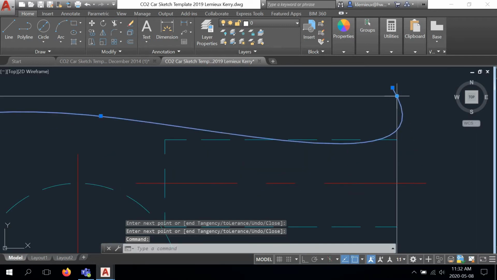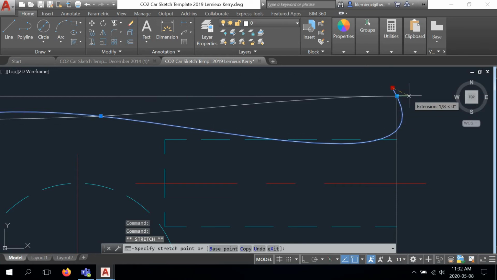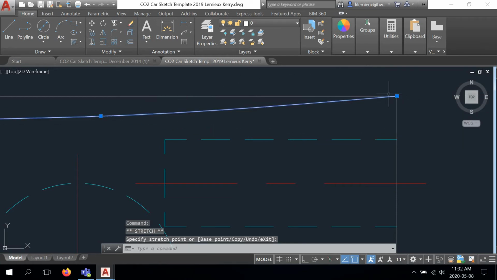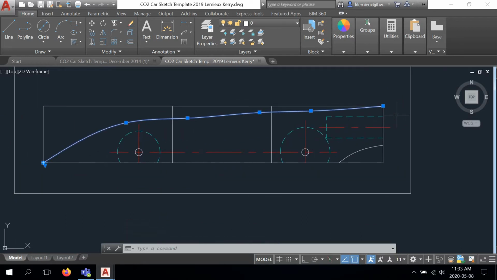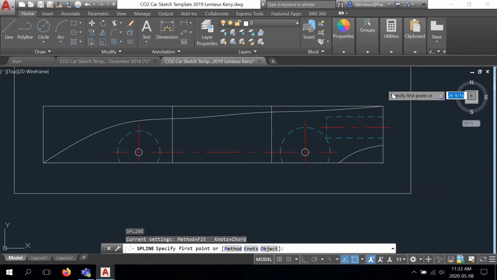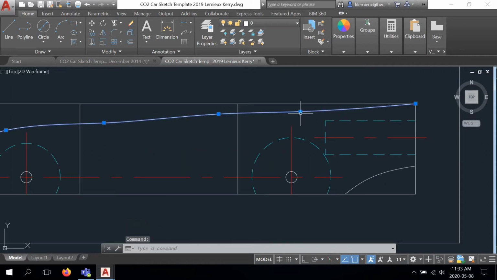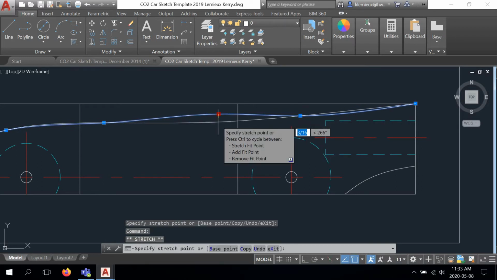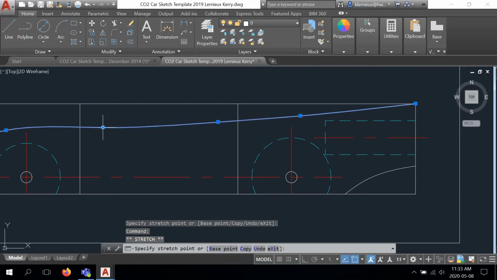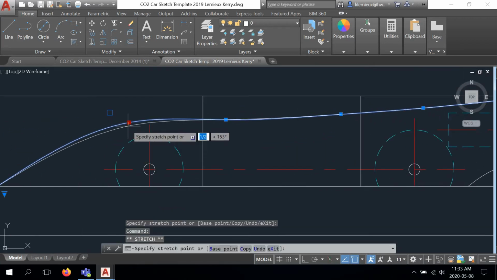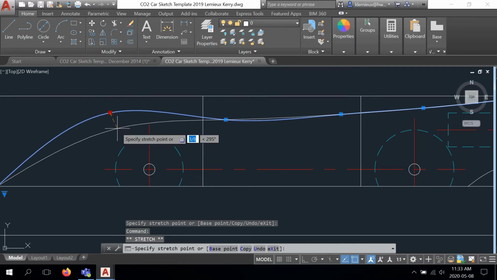Now, we're just going to be manipulating this just a touch, just by hitting that little grip on the end. I'm able to fix my endpoint and clean it up. All right, so I have something here that kind of is a little bit aerodynamic. I could actually edit this. I could bring this down a bit if I wanted to, right? All my points that I select can be edited.